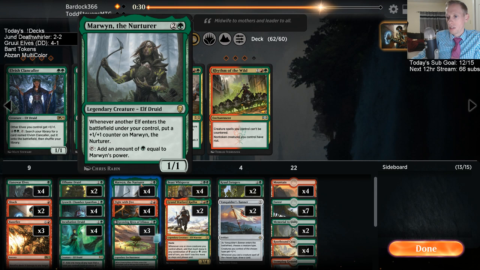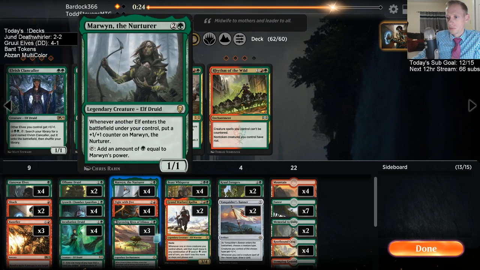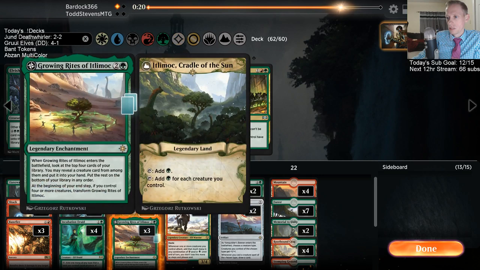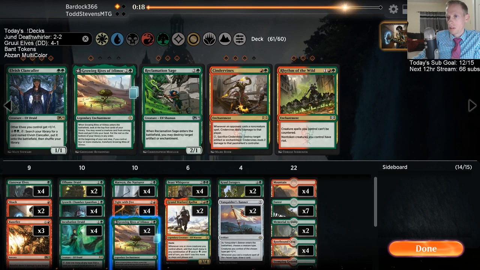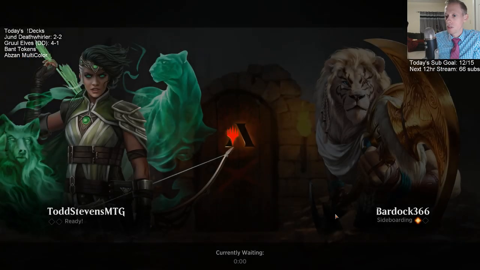Yeah, Banefire isn't great, but I do need to kill their Steamkins and everything. Gotta kill those Steamkins. Maybe I take out Growing Rites. We're not having four creatures on the battlefield ever to flip it. I'll take out Growing Rites, put in one Rhythm and two Banners.